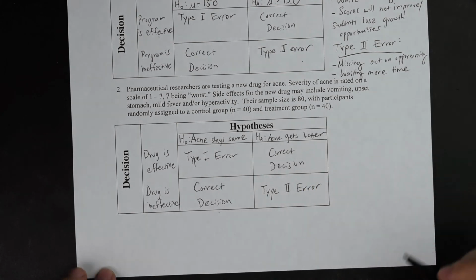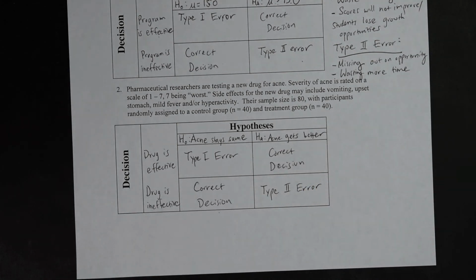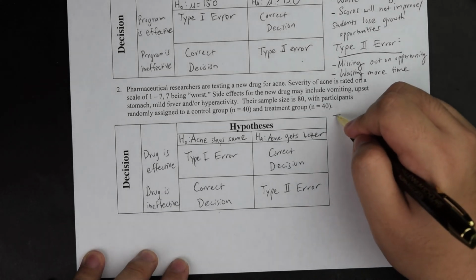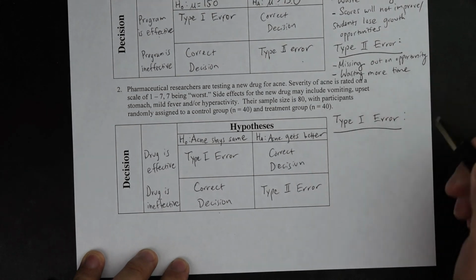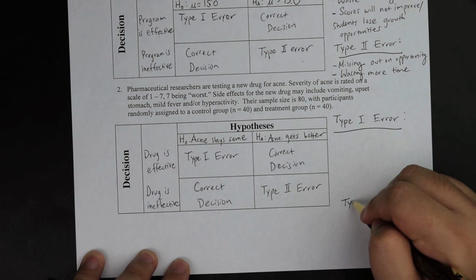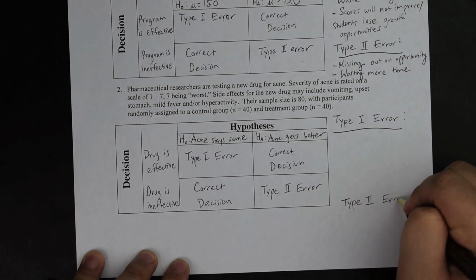Perfect. Now we're going to understand the implications. When we do type 1, type 2, I've noticed, at least personally, that a lot of the questions especially driven towards understanding the significance of type 1 and type 2 error and their impact are usually on medical based things. The reason is that if you mess up on medication, it could potentially cause death. That's why type 1, type 2 is such an important thing to study, and why a lot of pharmaceutical companies really think about this and spend the money to invest.